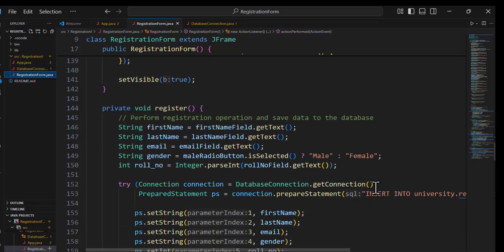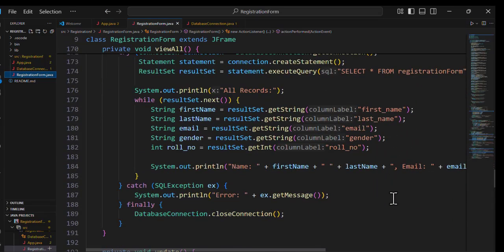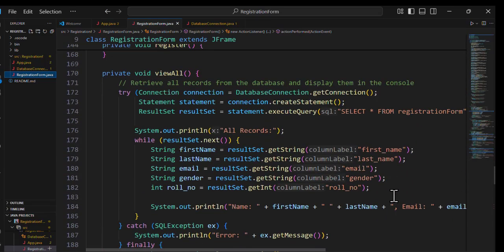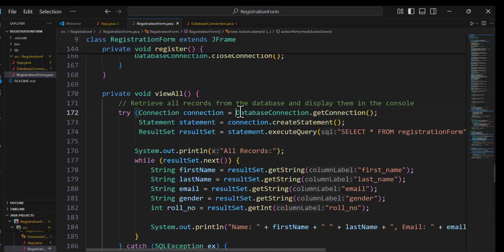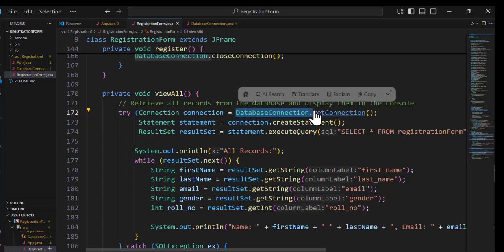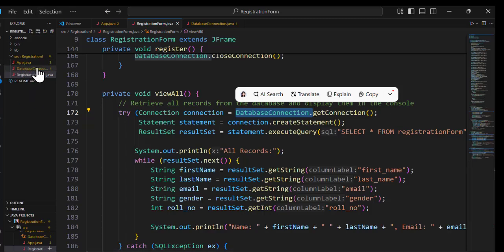Going back here in our method, for example, it uses this one, wherein it tries to retrieve the connection from the other file, which is referring to database connection.